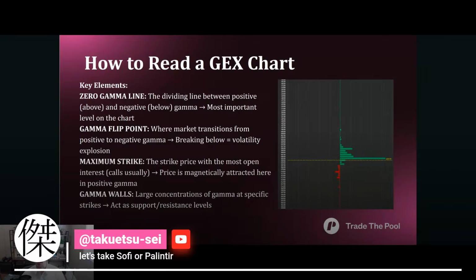I think more likely is that SoFi's financial department was like, oh, there's a massive gamma wall here. This is a good time to dilute because we're not going higher right now anyway. I don't know, I'm spitballing. I'm not in the room for any of these meetings, but it's kind of interesting to conceptualize. And this is where I'm still learning for sure. So Talk, if you or anybody else has insight here, very interested.